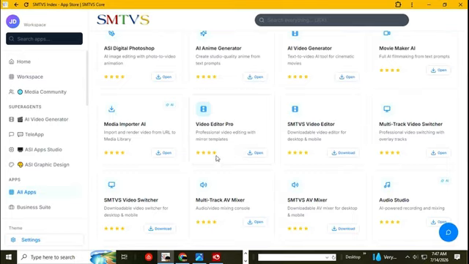I don't know what it's doing. It's saying, okay, the pro video editor, we can just open that here, and then the SMTVS editor, you download it. I don't know what concept this thing is dealing with. And if I wanted to download the pro, you should just have a download button there or opening apps in the PWA. Because the download is really opening a PWA, and those PWAs need to jump out of the site. And the AI didn't need to create two versions of the system, because one is not downloadable. It's attached to create a TV. So only the pro one is downloadable for you to use.